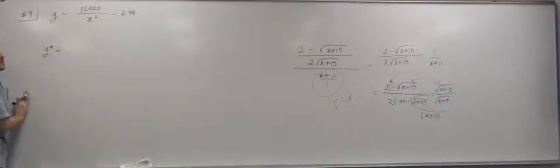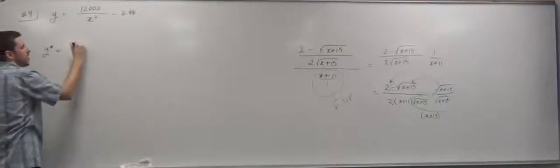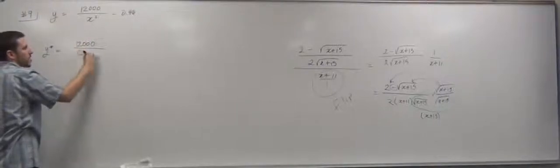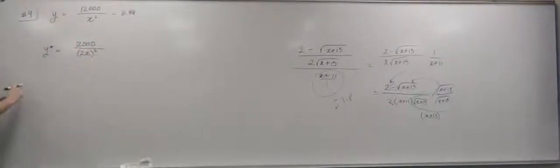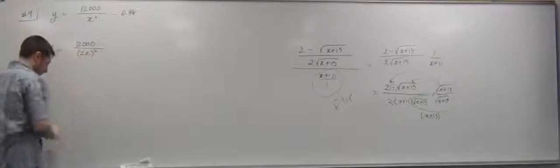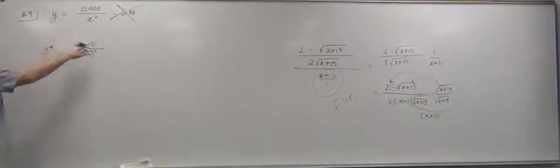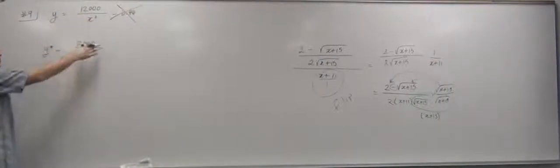How do you double the diameter in terms of math symbols? You do f of 2x instead of x. Right, you'd plug in 2x in place of x. That's going to double your diameter. So you would look at something like 12,000 over 2x squared. Again, we're just going to ignore this constant. It's told us to ignore it. And now you compare this to what you started. Well, simplify it a little.